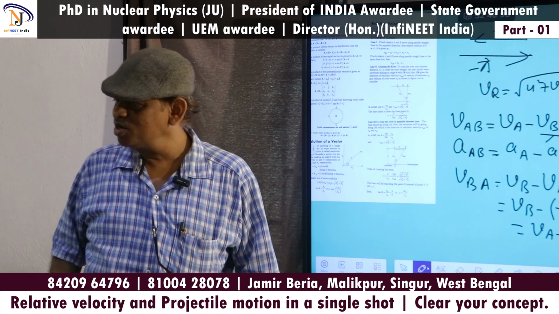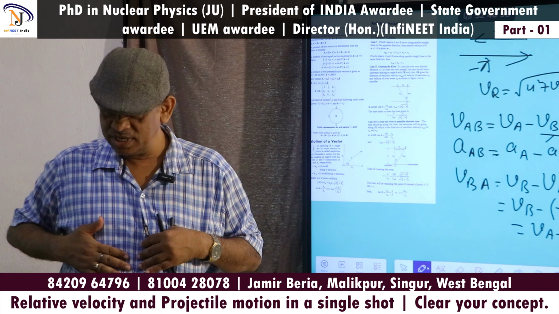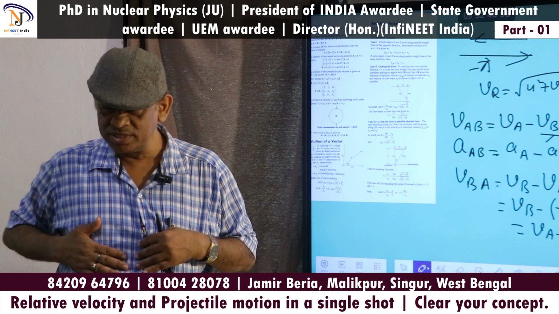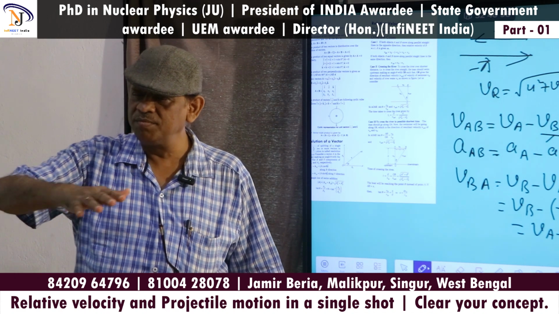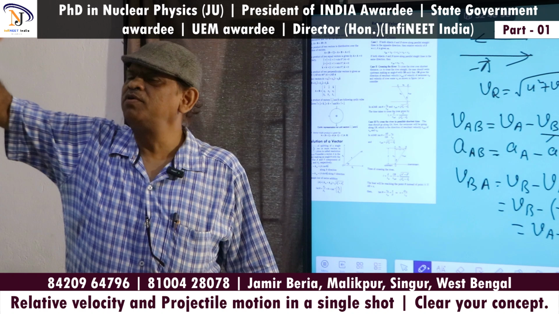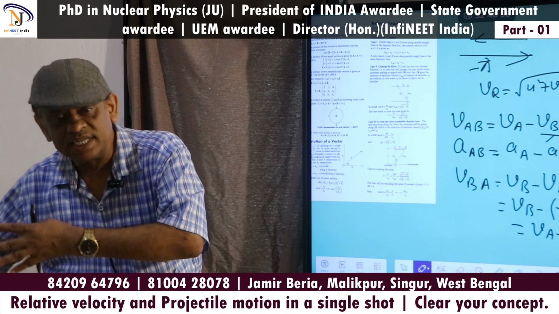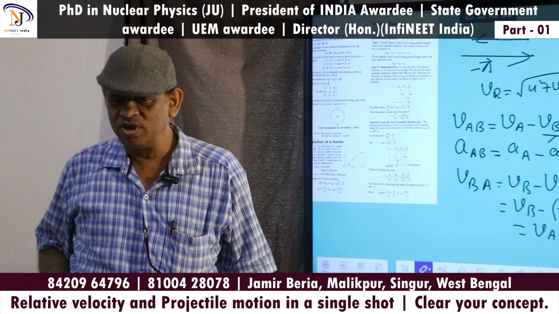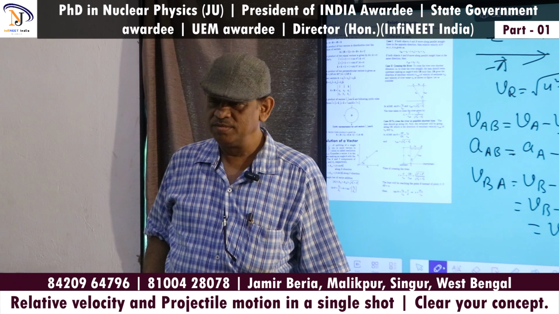So there is no such phenomenon in the universe which is absolute. We are here in a stationary condition. With reference to whom am I in a stationary condition? Actually, I am in a stationary condition, not at all. The earth is moving. With reference to earth, I am in motion. Okay. With reference to the sun, I am also in motion. With reference to another sun, another star, I am also in motion. So absolute is a vague term.